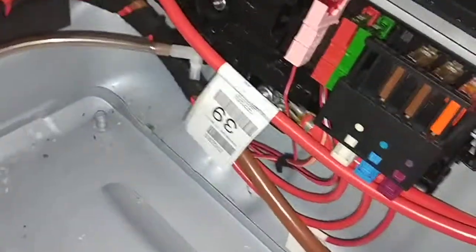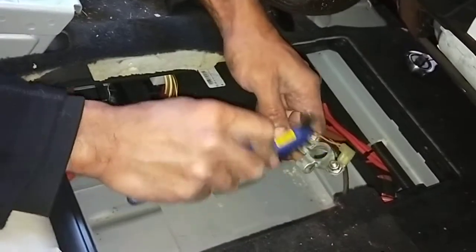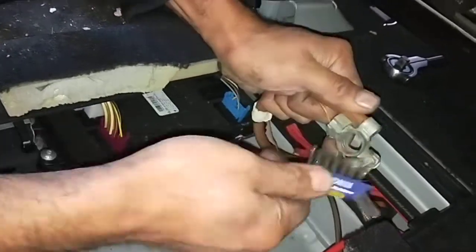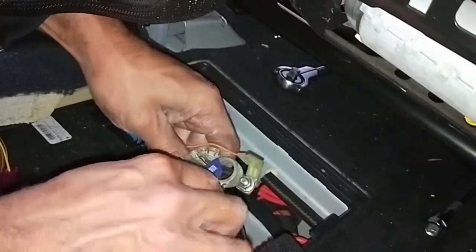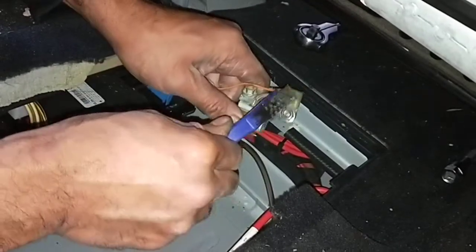I've disconnected everything properly and I've got clean terminals — see how dirty the terminals are? That's very dirty. I've got to clean the inside as well. I'm just cleaning the terminals now — it's hard but try your best to put the wire brush in there because it has to be very clean. Anything to do with electricity has to be very clean, otherwise you get a bad connection. Especially on newer cars today with a lot of computers and sensitive sensors — if the connection is bad, everything is bad.